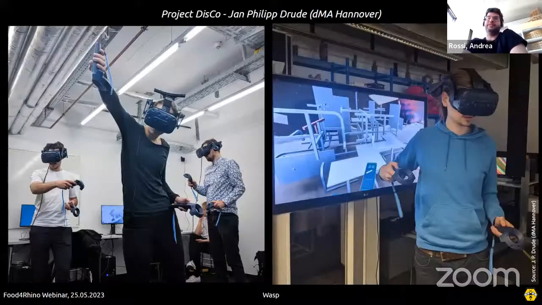And what that did is it also created possibilities for other researchers and developers to build applications that were either on top of Wasp or able to communicate with Wasp. In this case, a really great project from Jan-Philipp Druth from the Digital Methods in Architecture at the University in Hanover, who developed Project Disco, which is open source as well, a toolkit to bring Wasp aggregations into virtual reality and to assemble those structures in a first-person process.